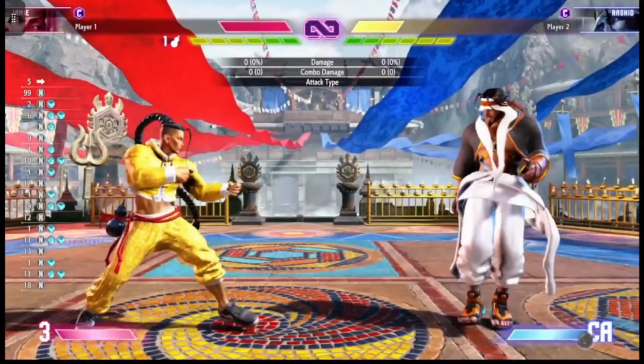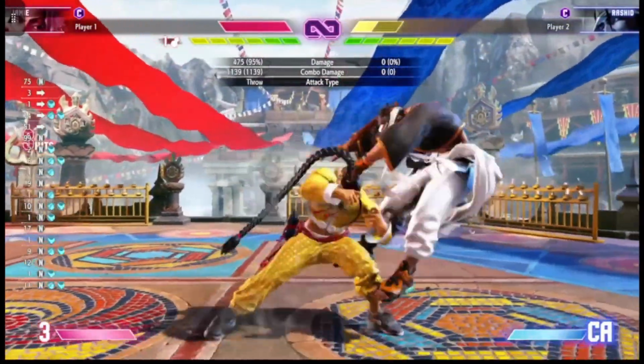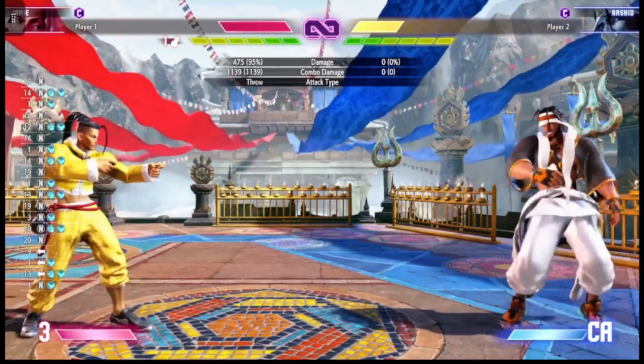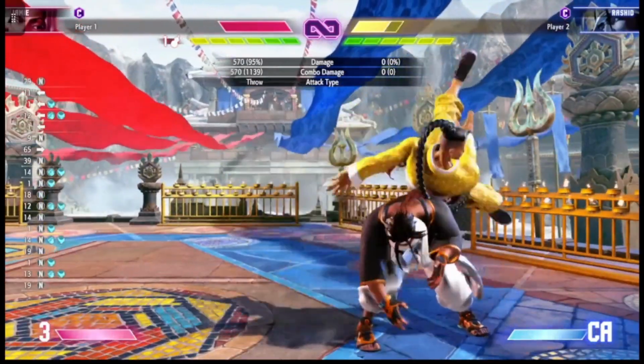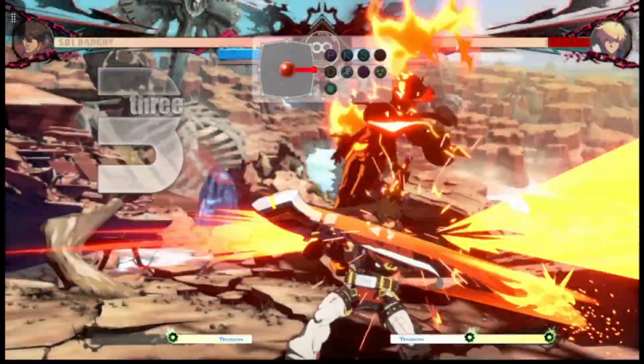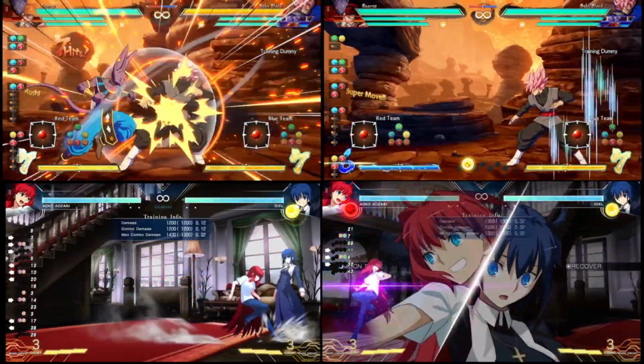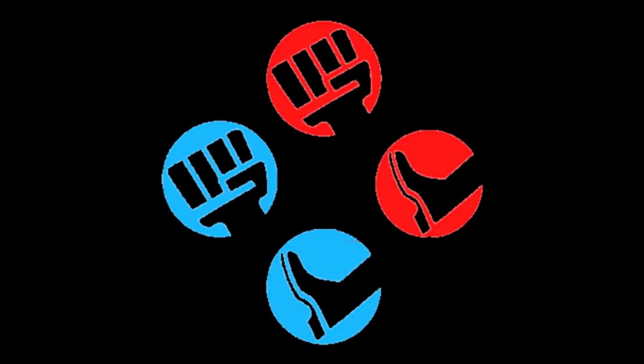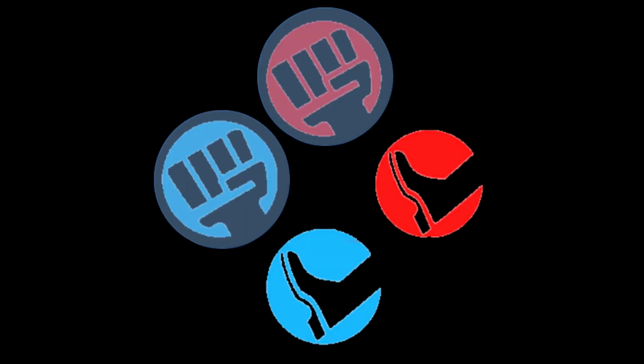However, when we're working with attack buttons, we do actually want to keep more than one input read at the same time. For example, light punch plus light kick in Street Fighter gives you a grab, or pressing 3 buttons in Guilty Gear gives you a Roman cancel. And there are a lot of combinations in other games. For my project, I use 4 buttons, as shown here. When 2 buttons are pressed at the same time, I read this as 3 inputs.